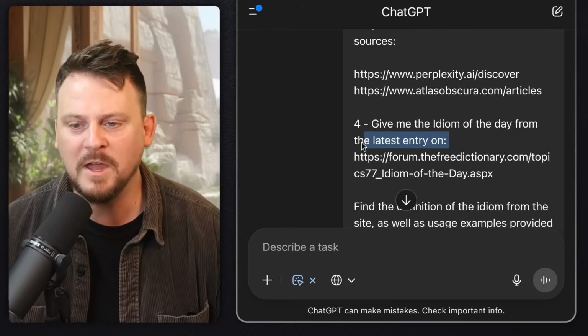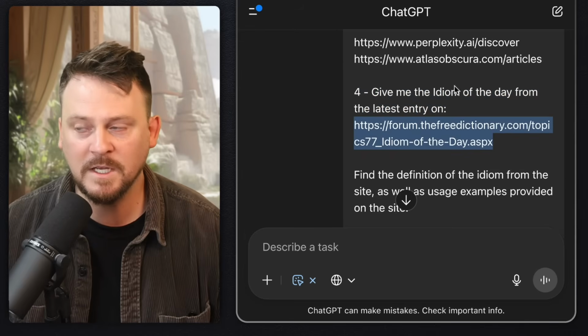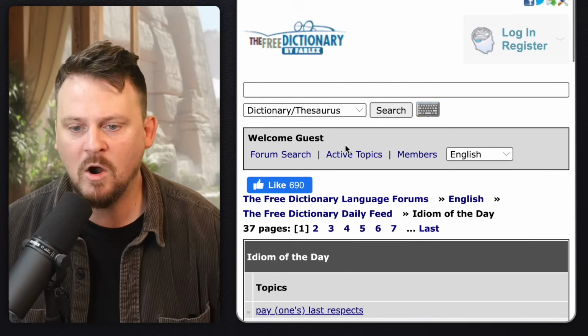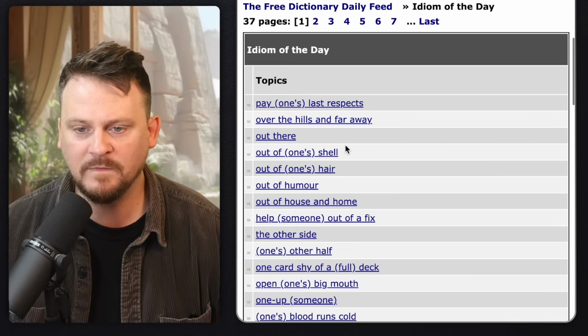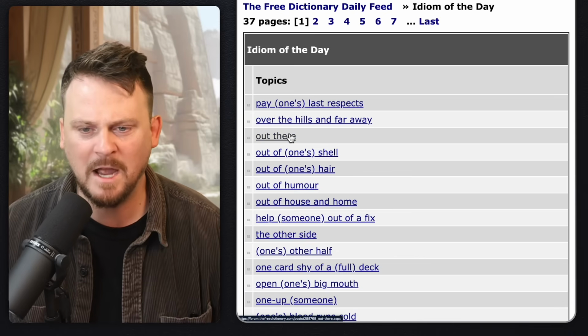Now give me the idiom of the day from the latest entry on here. Now, if you look at this, this is on the Free Dictionary. If you go to this website, this is the archived list of recent idioms of the day by date. So I did this yesterday. So this is yesterday's. It should be over the hills and far away, or maybe it's out there.